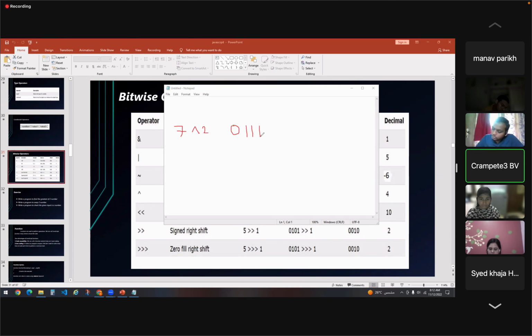For 2, it is 0, 0, 1, 0. Now find XOR. 1, 0 is 1. 1, 1 is 0. 0, 1 is 1. 0, 0 is 0. So what is the answer? 5.